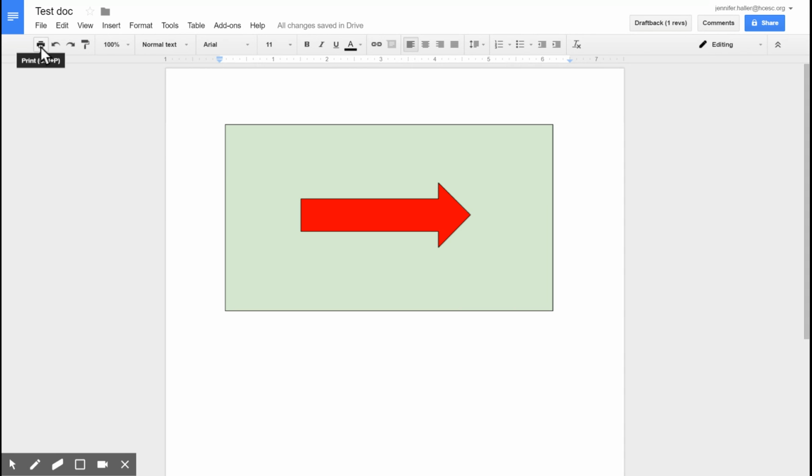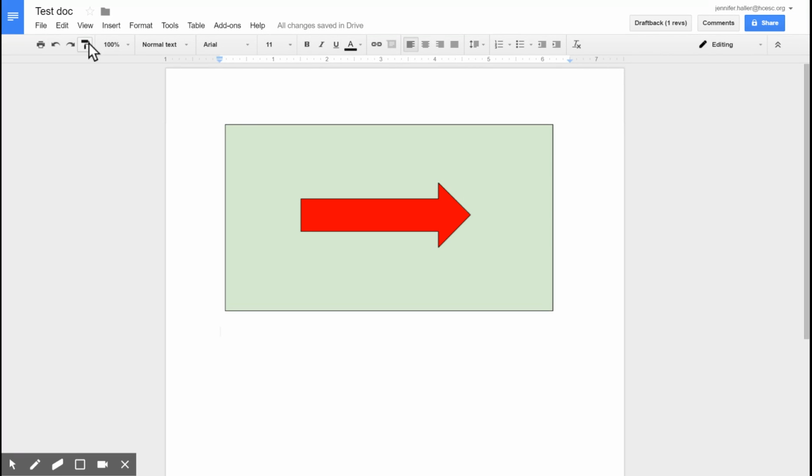If you hover over, don't click, but just put your mouse pointer on one of these buttons, if you will, or icons, it will give you a little tag that tells you what that does. So there's print. You have undo and redo, which undo should be your best friend as you are working. Even though Google is constantly saving as you're working, you can undo the last thing you did. So if you type something or you accidentally move it or something like that, you can always undo. So I like to say that undo is your best friend.